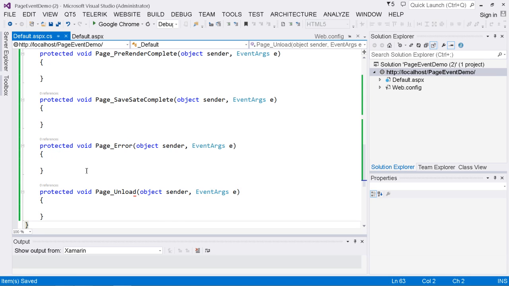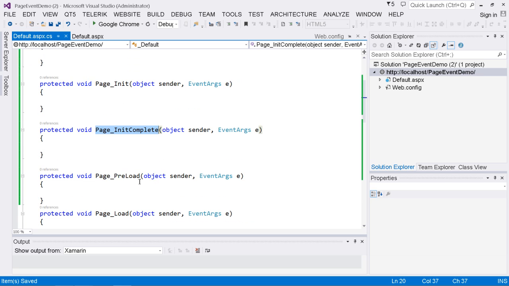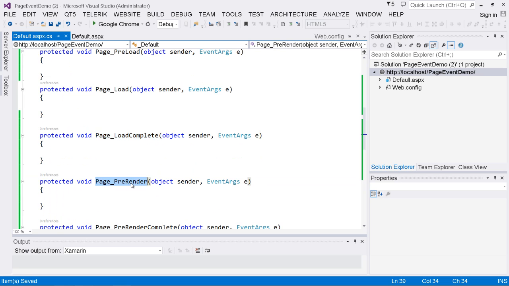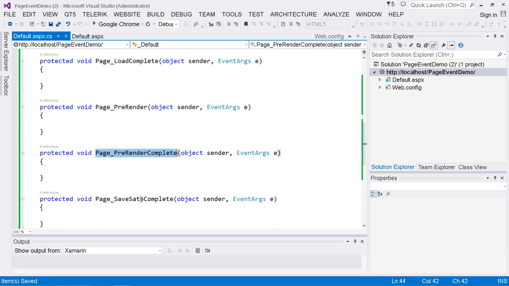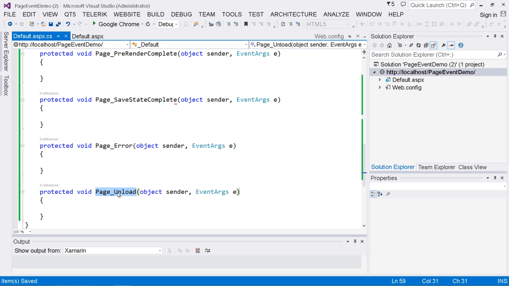So here we have added event handlers for all the events that we have learned and mentioned previously. We have pre-init event, init event, init complete event, preload event, load event, load complete event, pre-render event, pre-render complete event, save state complete event, page error event, and page unload event.